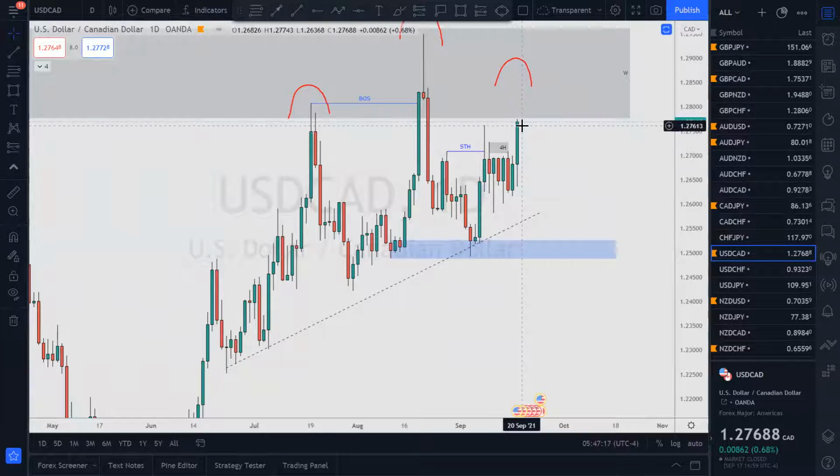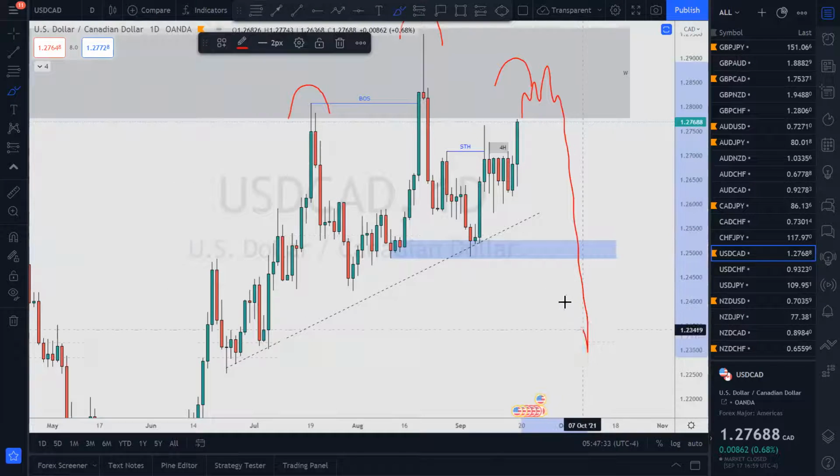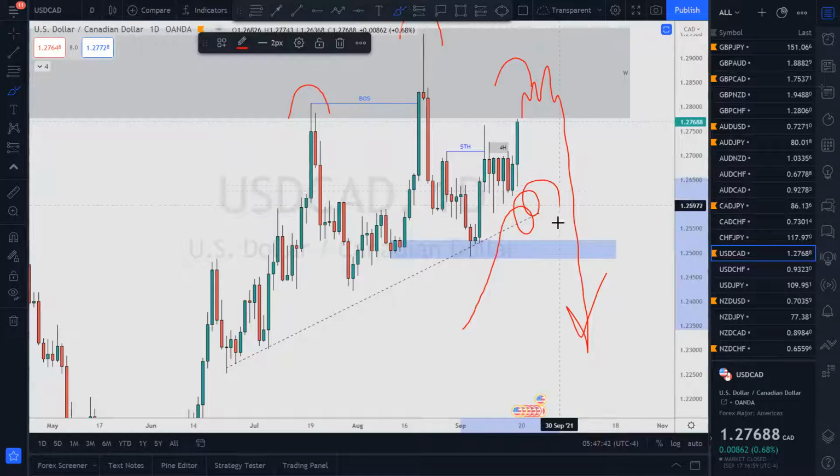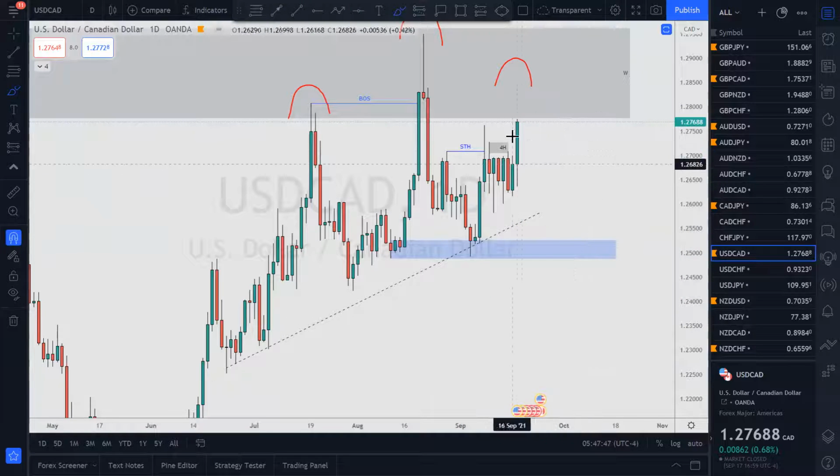Then we had this breakout. So I am thinking price is going to continue up a little bit, and then we're going to check for price to start to reverse here on the lower time frames and then come on down. This is USDCAD, so I'm expecting with USD the bullishness before Wednesday that may turn to bearishness, but in the short term, more bullishness with the USD. I hope we understand each other.